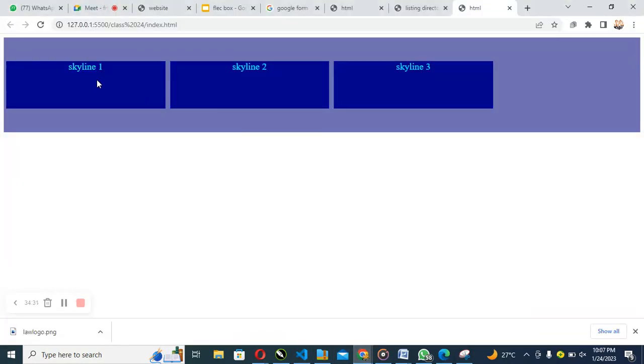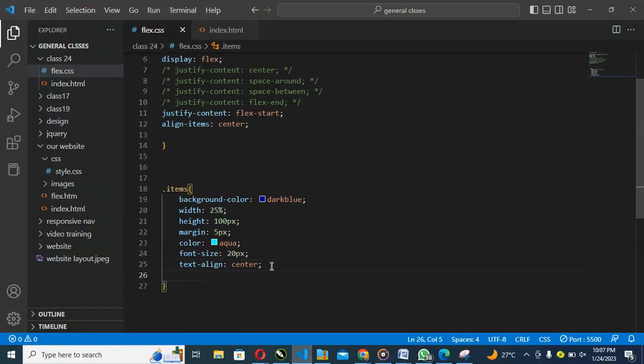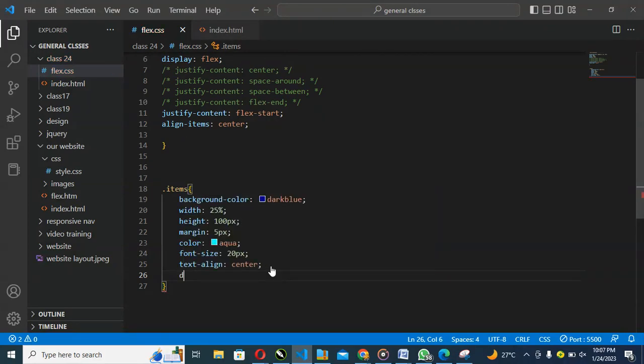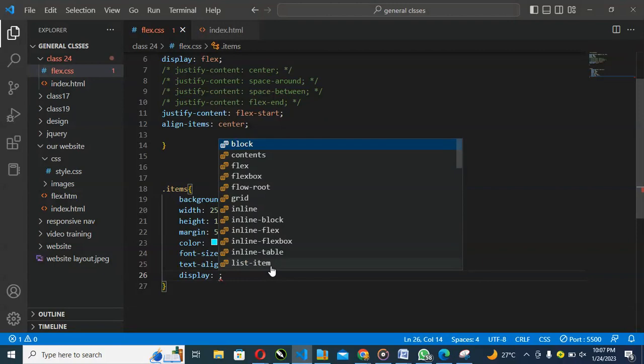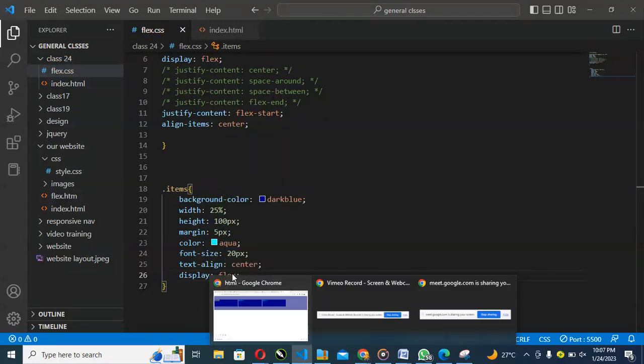So we have this item to center. If you also want to bring this down to appear in the center of your element, you can do that by converting this to flex. I say flex display. There's another way of achieving that. Then let's see what happens.